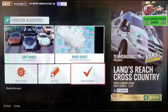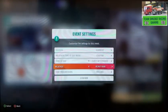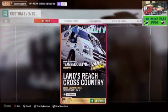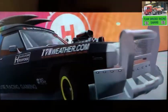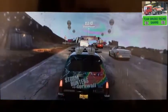Yeah, let's bring out the other vans, shall we? Same again, we'll put it on the early afternoon, and we'll put it in the storm, because I like the storm in this game. Early afternoon, very good. So we've got the vans. Oh, that one. So we got this one, the Holden. Oh, that storm kicking off in the background, seeing this car. Here we go. We've got the surfboards on top, just in case we want to go surfing.